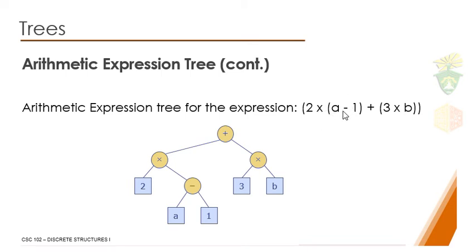Kumbaga, i-compute siya ni siya, desir siya i-multiply kay 2. So, meaning, si multiplication ang last. So, meaning, mo ni siya ang direct nga line nga mag-connect kay plus. Na siya ang left child ni plus. So, mo ni siya dinhi. And then, si multiplication nga operator, ang left child niya, si 2.